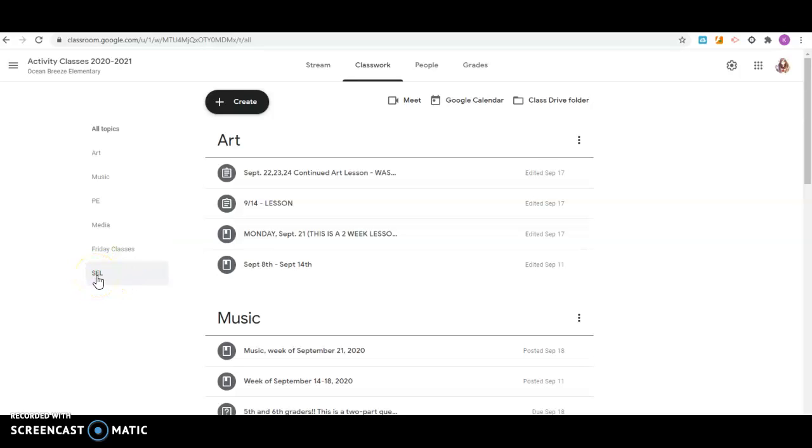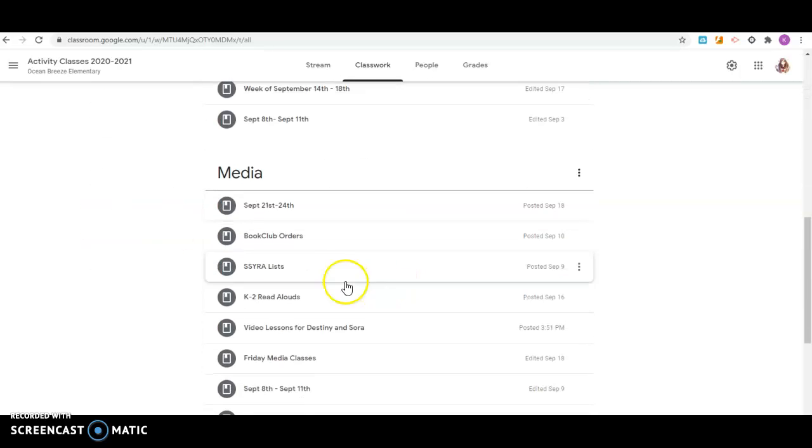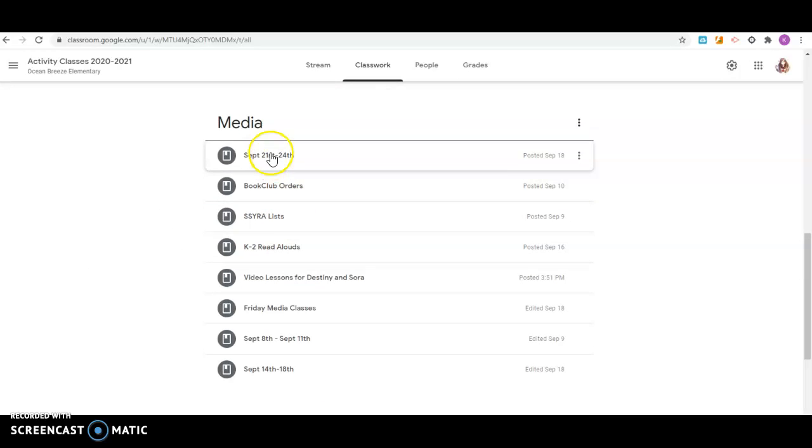All right, I hope that helps you guys out. Please go into your Launchpad, into your Google Classroom. Right now, go find your activity class Google Classroom, locate this Media Center folder, and locate those video lessons that I created for you. So here's a nice little short breakdown of all of the different content that I've put in the Media Center folder. Please go locate all of those now.